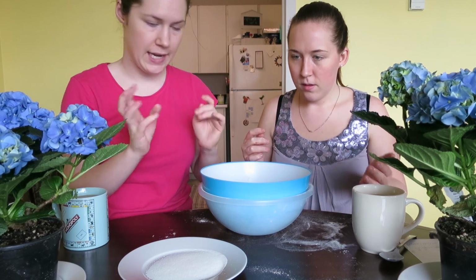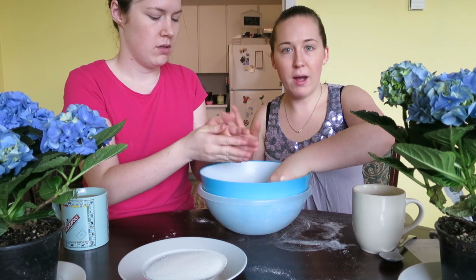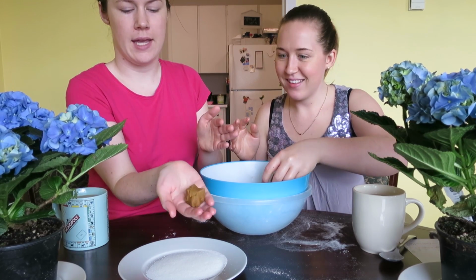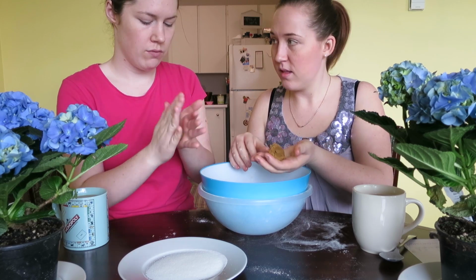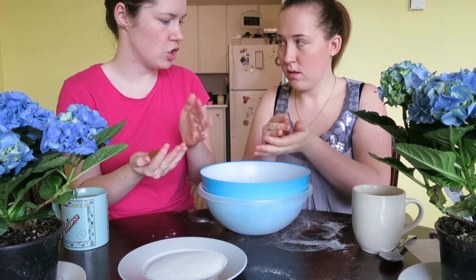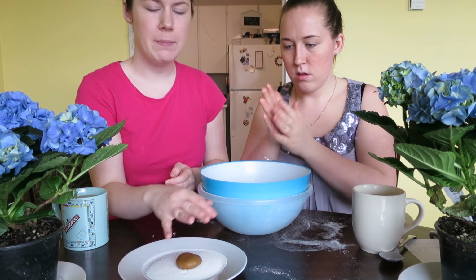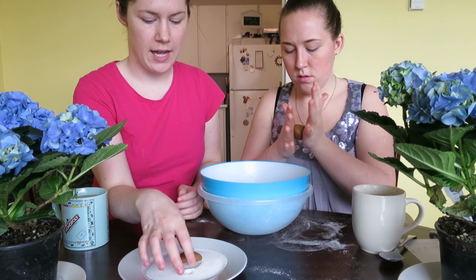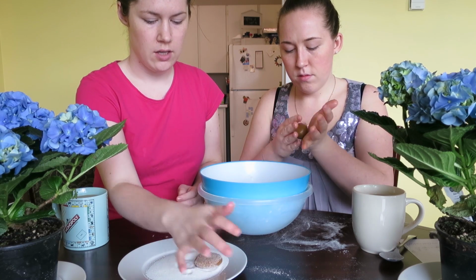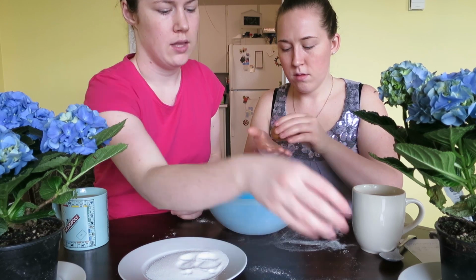So now, with clean hands, which I just washed, we grab about that big of a ball. You can roll it however you want. Roll it up a bit, not super tight. And then we dip it. People say they roll it in. I like to make them flat so they flatten out nicely in a circle. So both sides you dip it in, so now it's covered in sugar. And you put it on the tray.